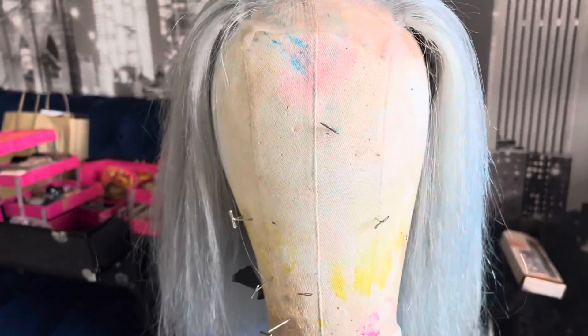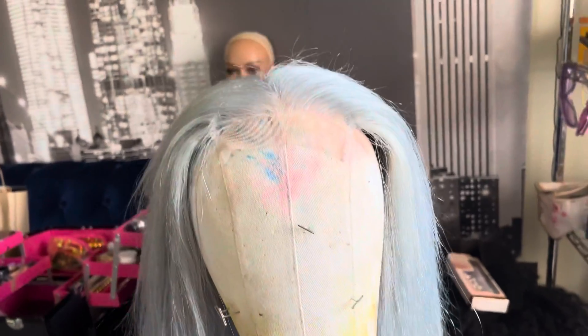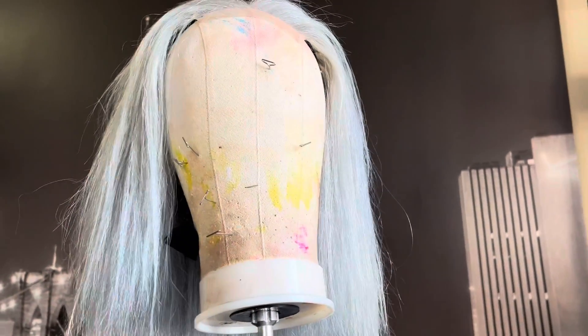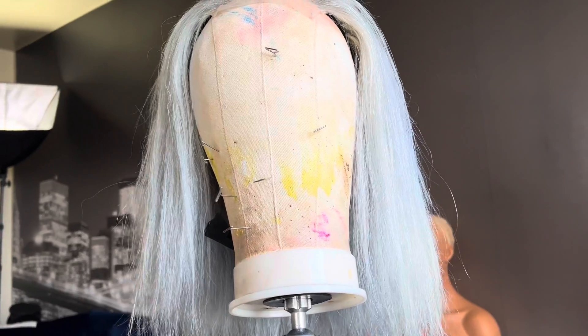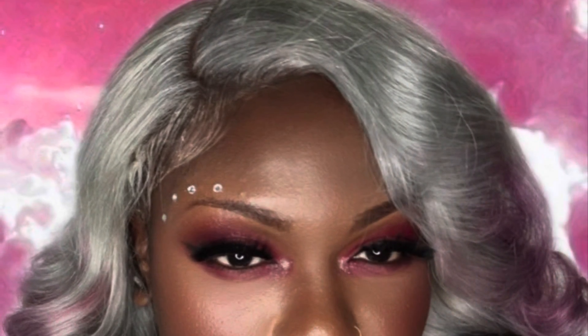Once I have my closure and my bundles sewed on, I went ahead and toned it. This is how it came out after I toned and slightly colored it — it's very pretty. It took the color really well. I didn't have any issues coloring the hair, and once I blew it out it was pretty good. This is my model today, London Styles. She's gonna be my black Marilyn Monroe — she was in her zone getting ready to take pictures.